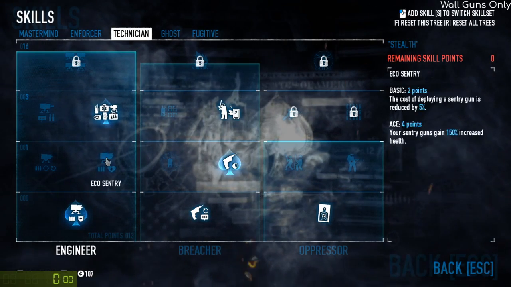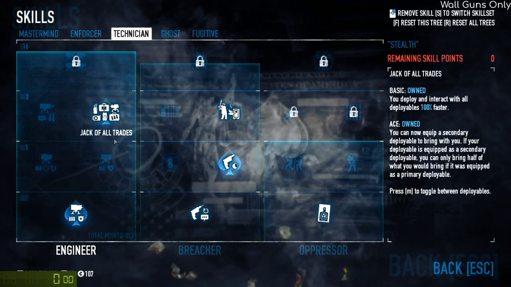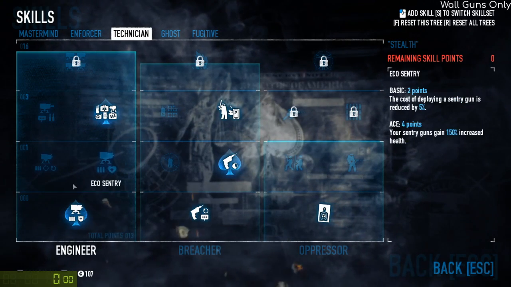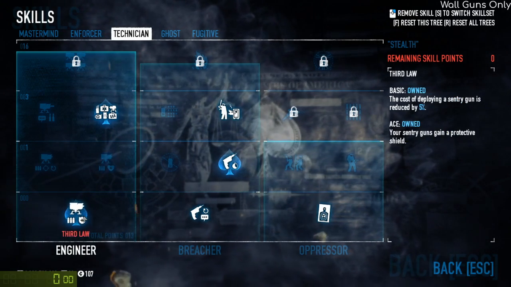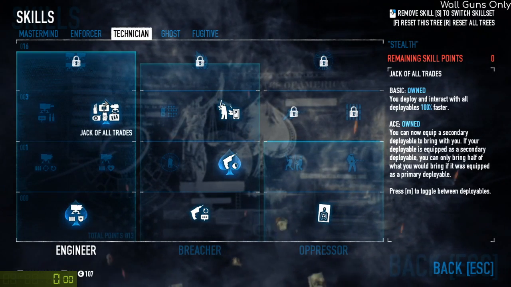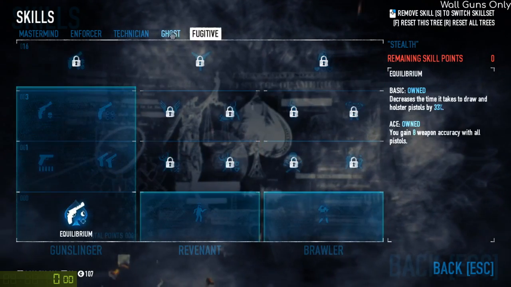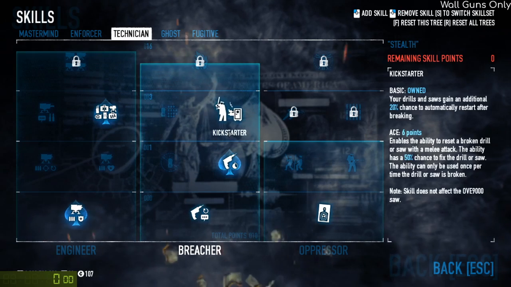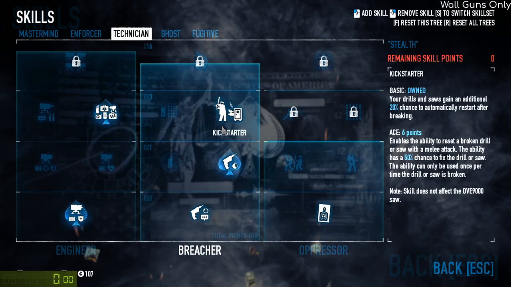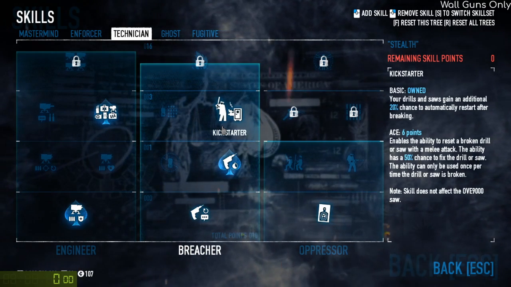You want to get Jack of All Trades aced and Third Law aced. If you don't have the infamy for that, you can get one of these too instead, or ace it. But you want to get Jack of All Trades aced. Keep in mind that if you have not got enough infamy, some of these skill trees might not be viable to you. I'll be doing an infamy 0 guide after in a week or 2, depending on how fast I get my level 0 account done.